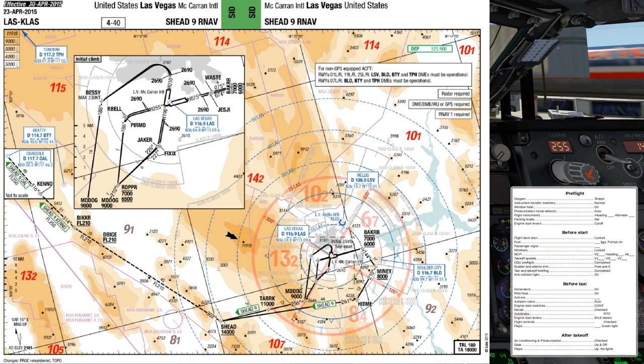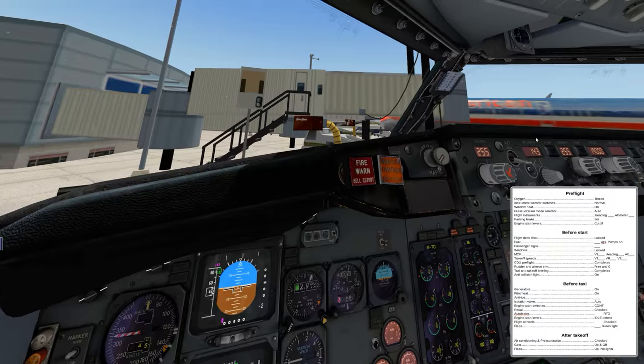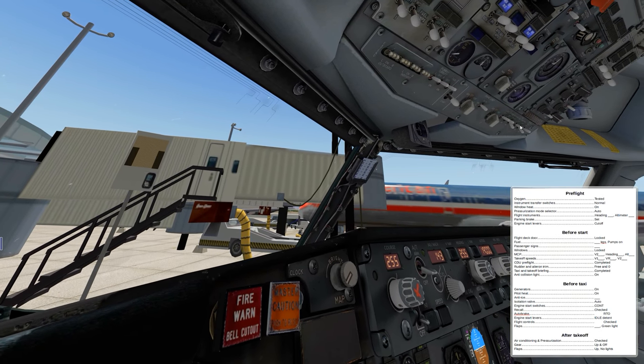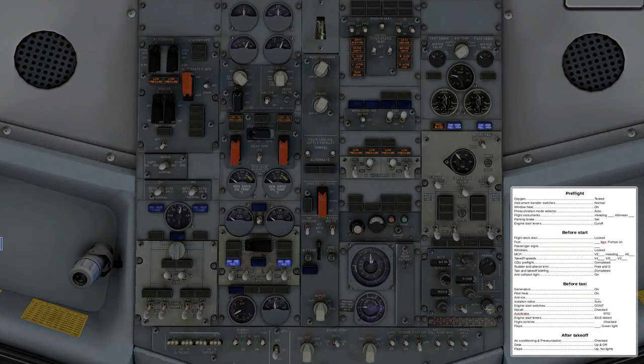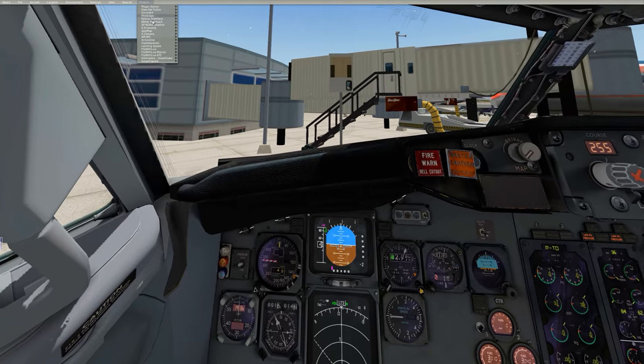Yeah, for turn back, I would turn over left to Boulder City, and we have Boulder City VOR and the second nav radio already tuned in. So we can just track the second nav radio, which is over here. Other than that, we've already done the departure brief, so I would call that the taxi and takeoff brief complete. And anti-collision light is going to be coming on. So anti-collision light is... No, that's not the right one. I want to hit the right one. There it is. Taxi and takeoff brief is complete. So we'll call for push.